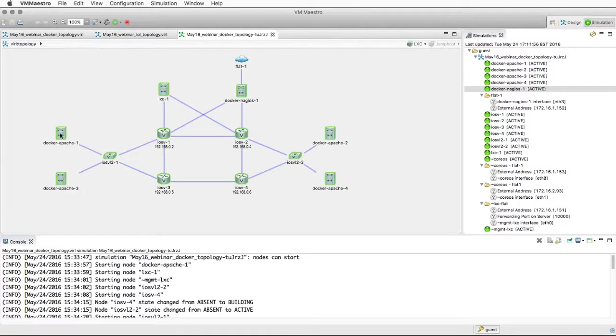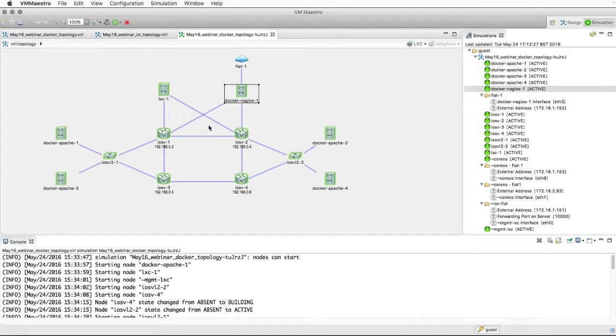So if you were to try and connect into this thing, you can't. We don't even offer the ability to connect to it. There is no shell running here. Similarly, if I want to connect onto my Nagios instance, again, there's no shell running here. The purpose of these instances is that I want to add applications. I want to add things that I would see in my real environment, my production network, into my simulation.